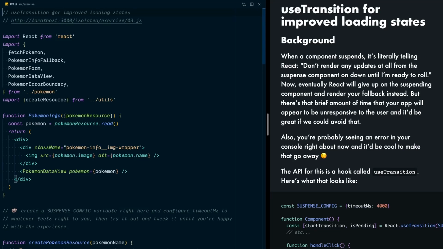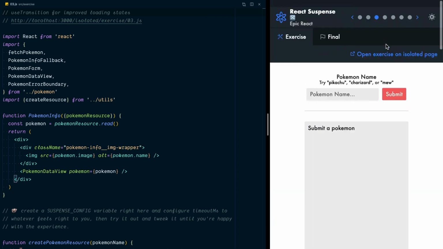One of the cool things that React Suspense and concurrent mode gives you is the ability to really configure how your loading states show up over time. And it also has built into it some of the things based on some research from people at Facebook on the React team have done to determine what's the best user experience for users with regard to loading state. And so here with our useTransition for improving loading states, let me just show you the example that we've got.